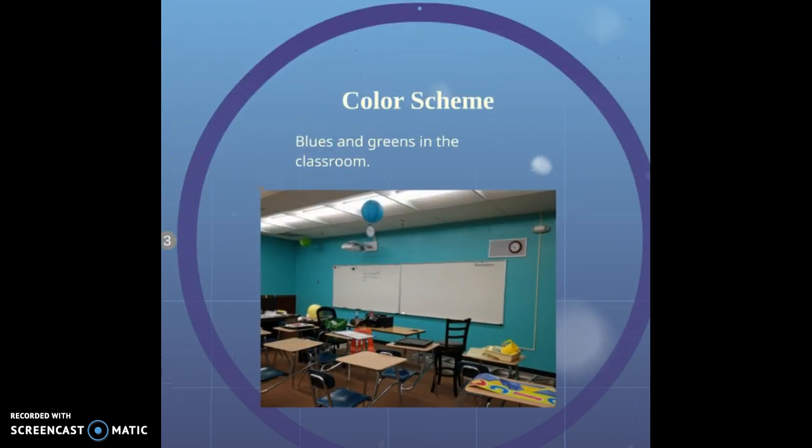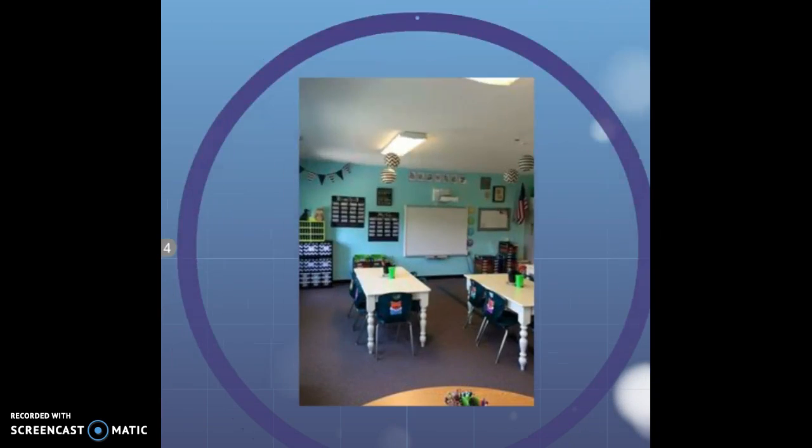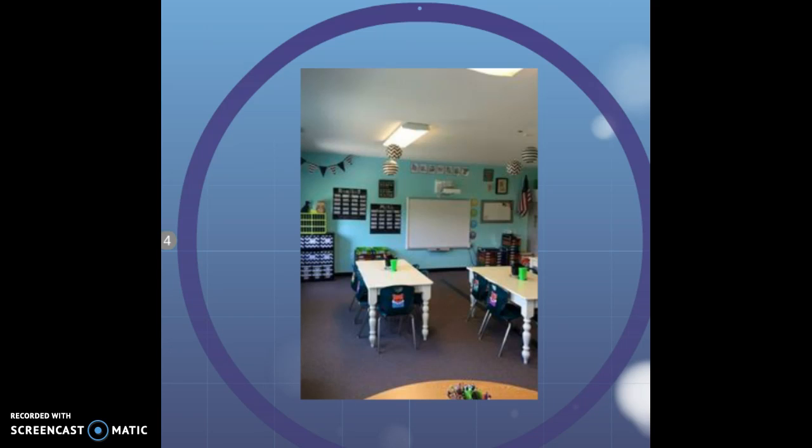After doing some research, I found that blues and greens used in the classroom have a calming and relaxing effect, whereas colors like yellow and orange can make people feel uncomfortable or overwhelmed. So after taking those into consideration, I was looking around at classrooms that already utilize the blue-green color scheme. And I found this common teal color that I absolutely love and will definitely include in my classroom.